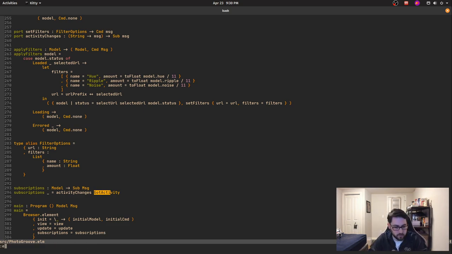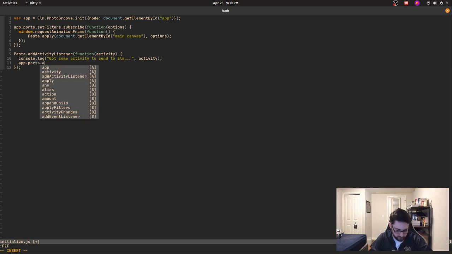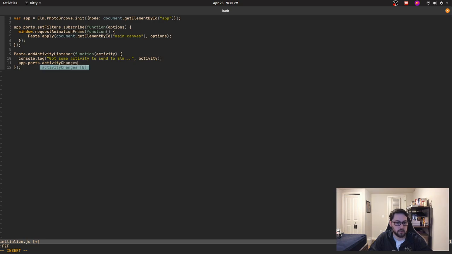Okay. So now in our initialize, which is obviously a terrible name now, we can log the activity, and then we can do app.ports.activityChanges.send activity.